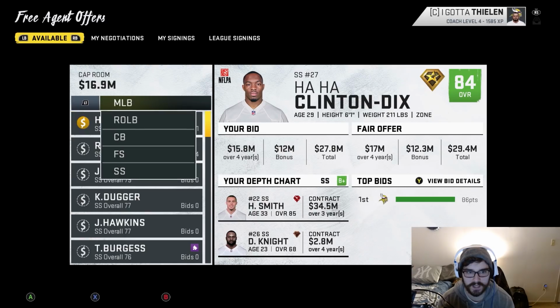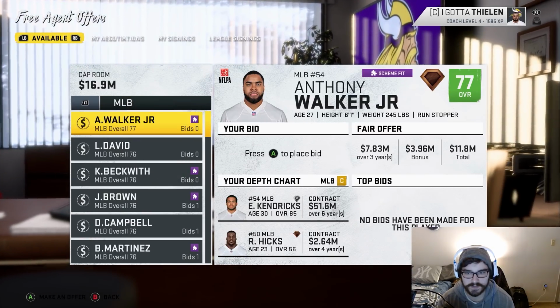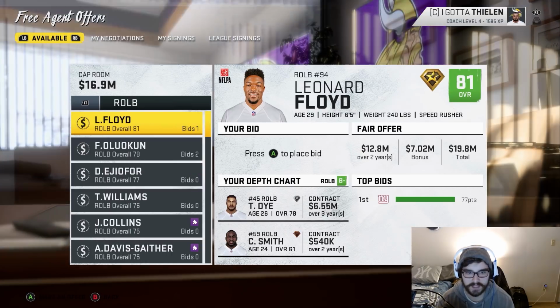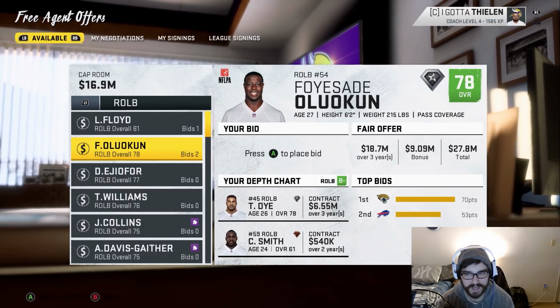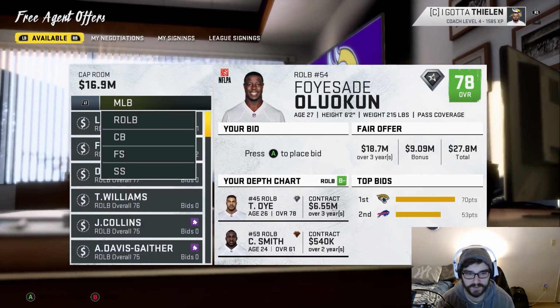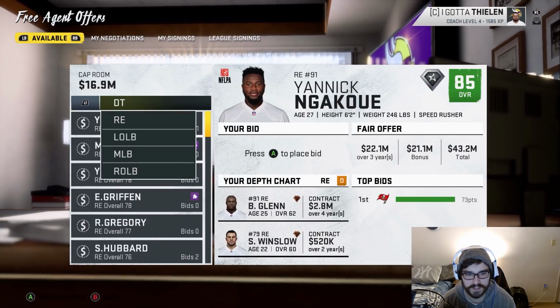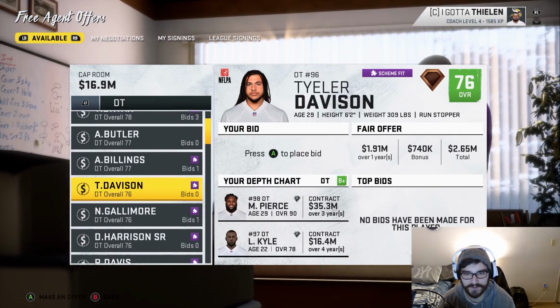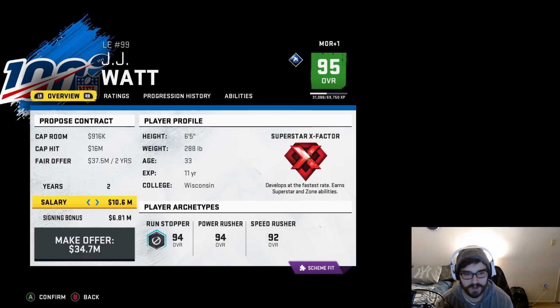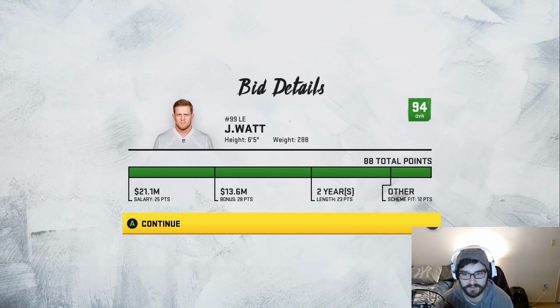And then I do still need a linebacker of some sort. Not Tyus Bowser. Not Anthony Walker. Not Leonard Floyd. Oluokun wouldn't be too bad. But he's not that much better than Anthony Barr at the moment. So maybe I'll look to draft a linebacker instead and just see who's available. Javon Kinlaw. There's so many rookies down here. It's so funny, man. I think I might just go after J.J. Watt. Dude, why not just spend like all the money we have? I can't even get him.